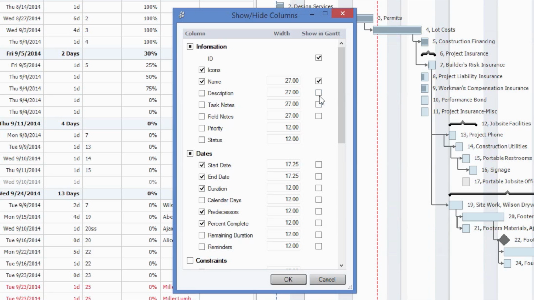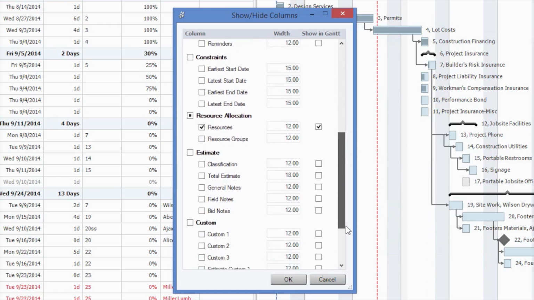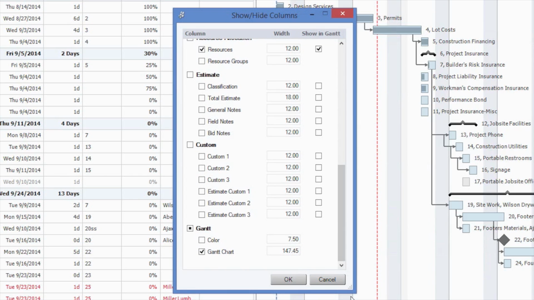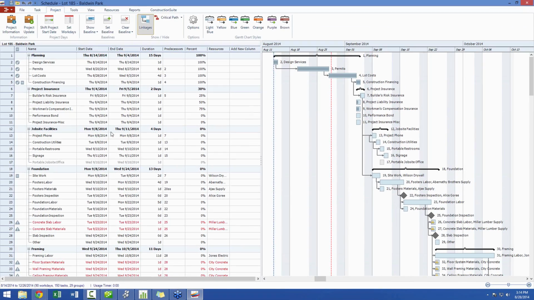This could include things like the description for the tasks, if you'd like to show that on the Gantt chart, or even other things like, as we scroll down this list, you'll see other options like resources, classifications, and so on. So you can always come into this area and select which columns you would like to make available on the task information, or what you'd like to make available on the Gantt chart. And then it's just a matter of clicking into some of these options to make some adjustments.